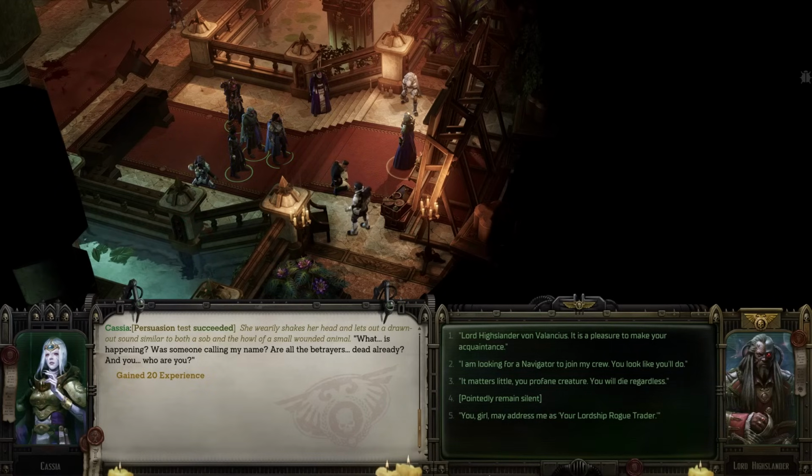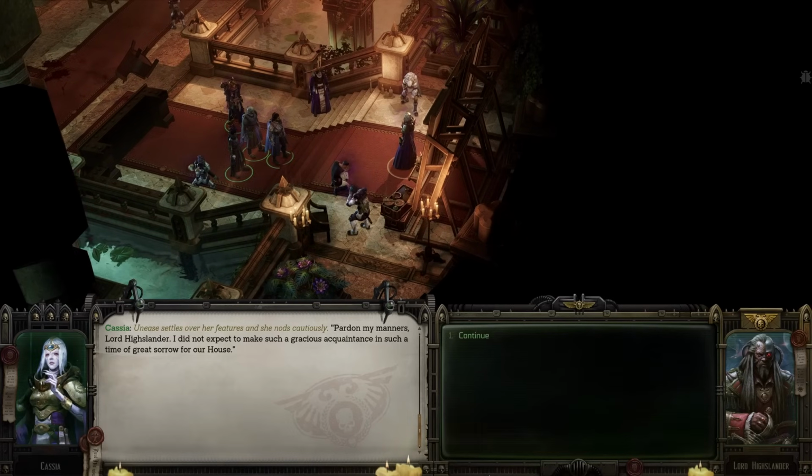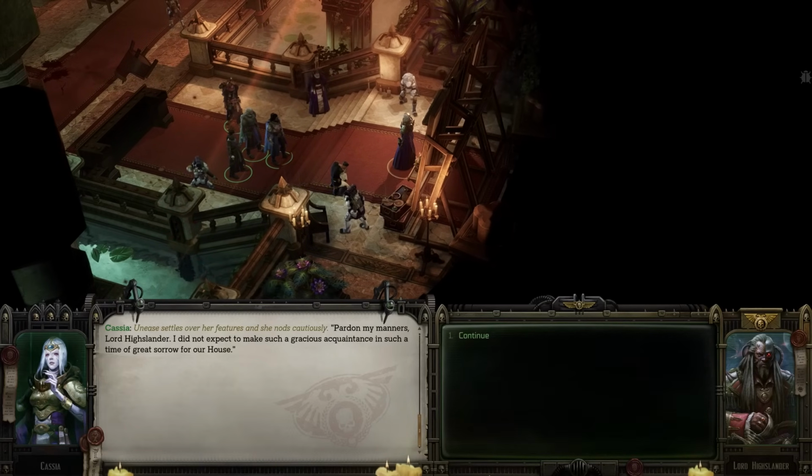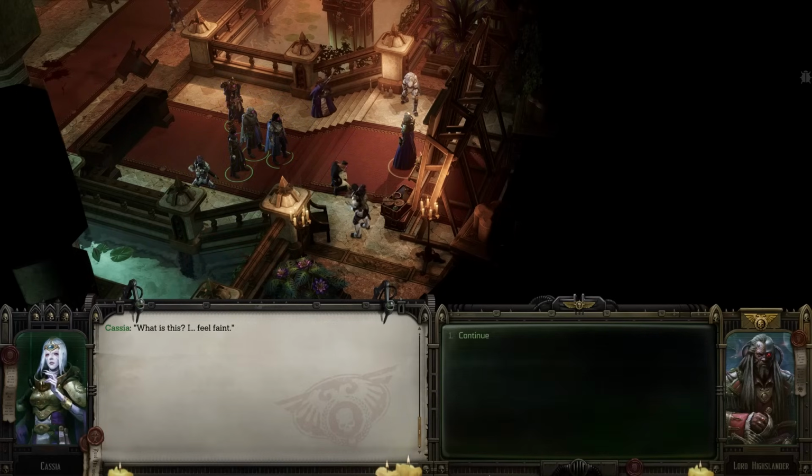Lord Highlander von Valancius, it is a pleasure to make your acquaintance. Unease settles over her features as she nods cautiously. Pardon my manners, Lord Highlander. I did not expect to make such a gracious acquaintance in such a time of great sorrow for our house. What is this? I feel faint.